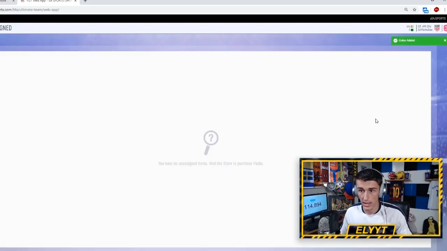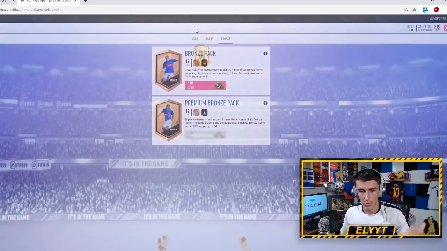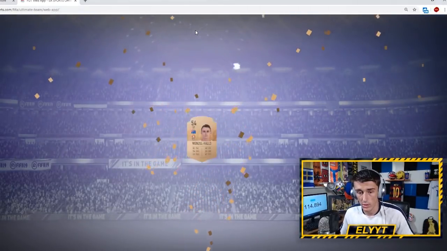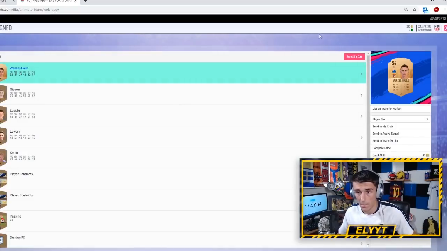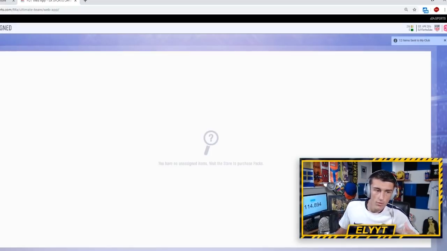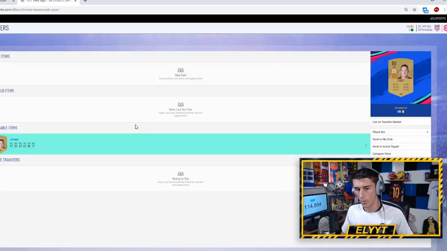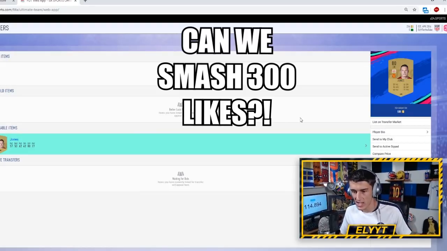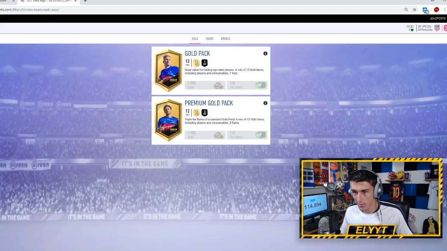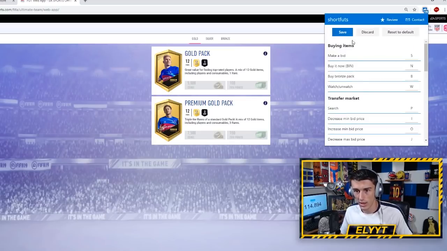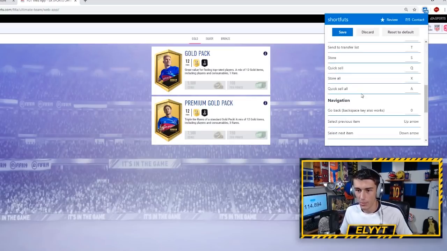All you got to do, again, click the letter B once you go to the store, and it speeds up the process a little bit for you if you wanted to do it a lot quicker. If you open a lot of bronze packs, that's going to be a big game changer for you. If you're only opening one bronze pack, what's that going to save you? Like 3 seconds, probably 4 seconds. Not really going to do much for you if you're only opening one bronze pack. And it'll probably take you more time to go figure out what the shortcut is in the first place. But you get the point.